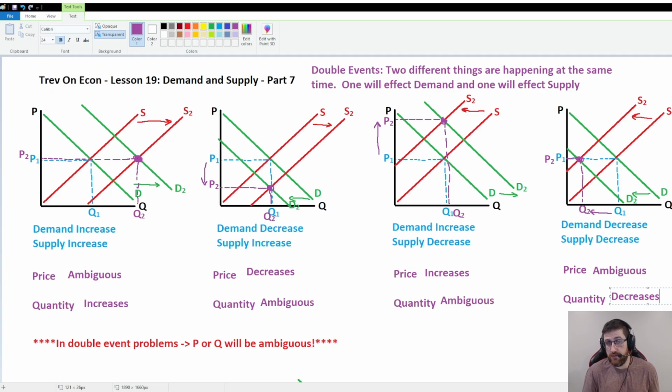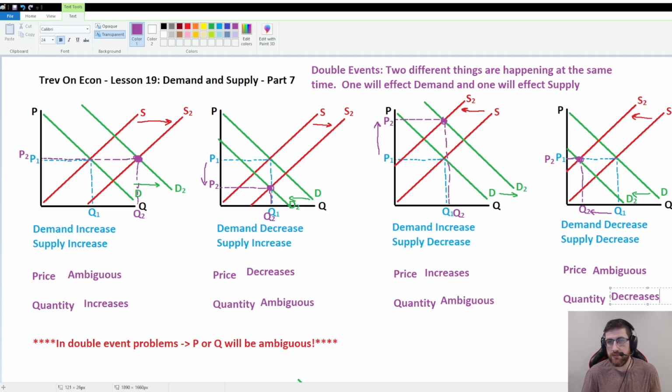Now, you can probably see what I mean by these graphs are messier than the single movements, all right? It is in your best interest to practice these. These tend to make good challenge questions on tests where teachers want to see if you can do the more complex movements, all right?